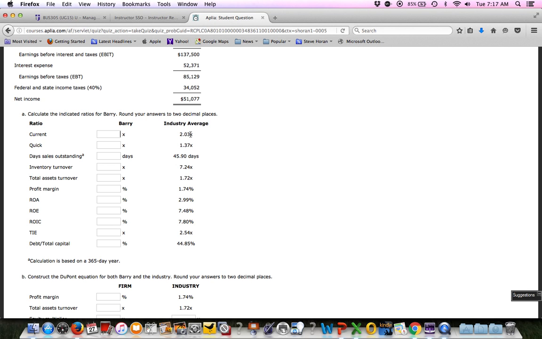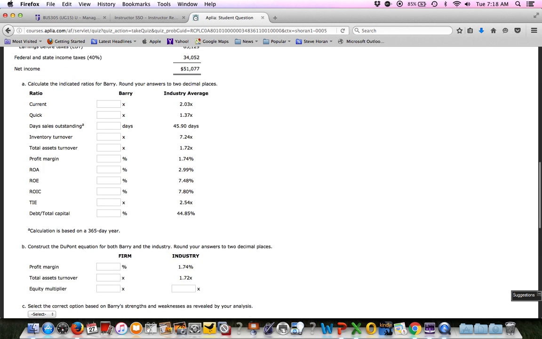And I mentioned in class that ratios are best when they can be compared to something. So I should compare my ratios to the industry and draw some conclusions. Is my ratio better, worse, the same than the industry average? And after I do that analysis, I should be able to draw some conclusions. I should be able to maybe think about some changes in my operations that I could make so my numbers look better.